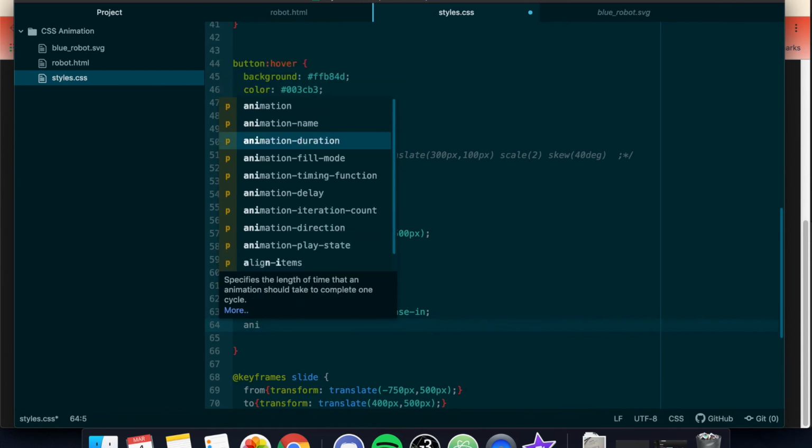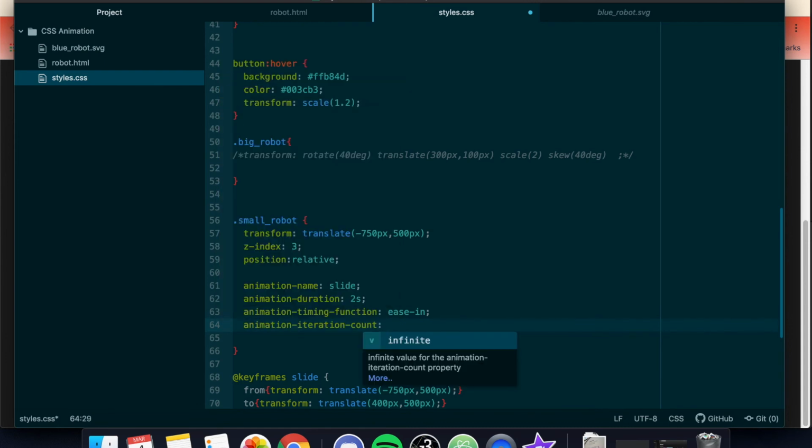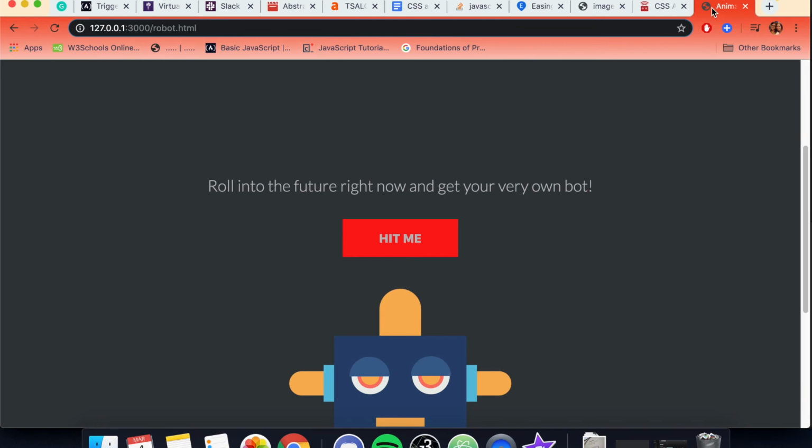The animation iteration count property is also a good one to set for yourself, even though it has a default value. This one determines how many times the animation will play. The default is set to 1 time, but let's set it explicitly so it's really easy for us to tell how many times this animation will play. We save our CSS and go back over to our browser. We will see that our animation has changed slightly. We can see a bit of an ease in there. So it's moving slightly differently, but otherwise it all looks the same.